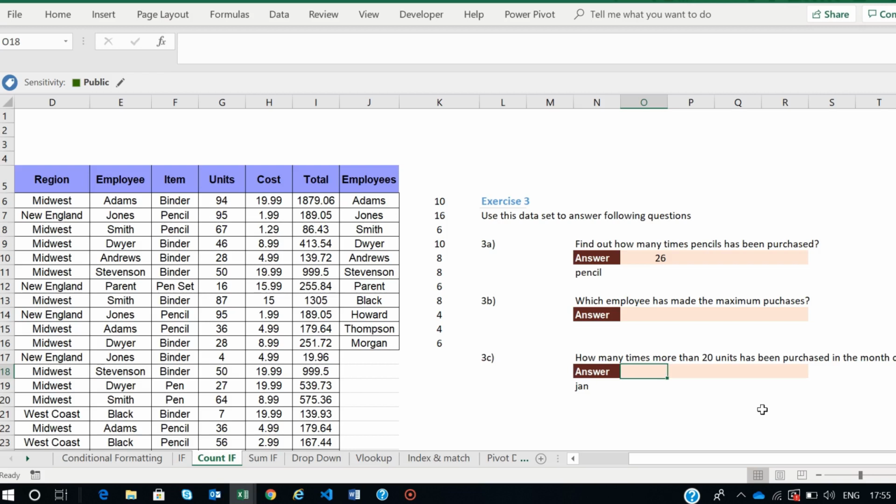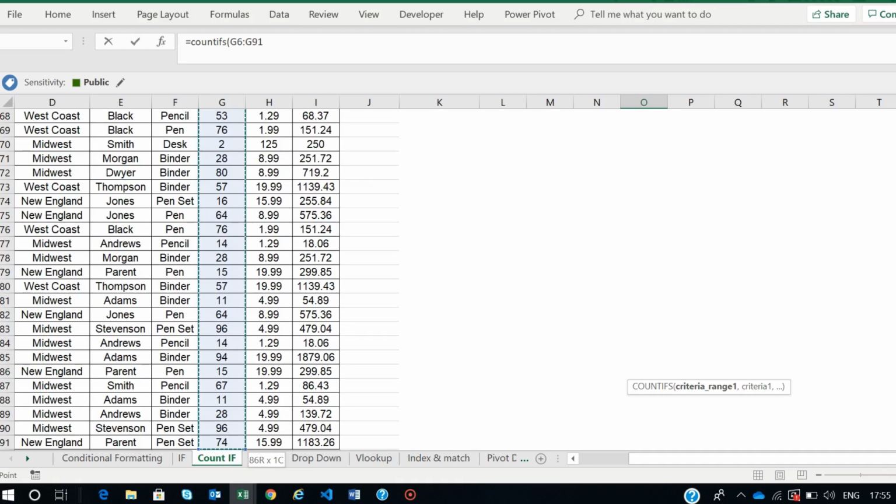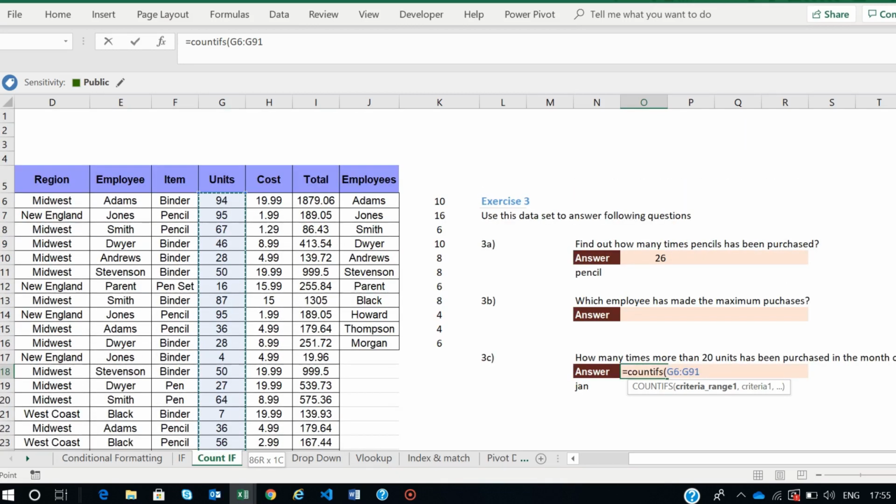So COUNTIF and COUNTIFS are exactly the same. The only difference is they are using multiple conditions. So COUNTIFS first criteria. What is the first criteria? I want to check how many times more than 20 units has been purchased. So I will select this whole column, right? Now, comma, and then I want to see more than 20.